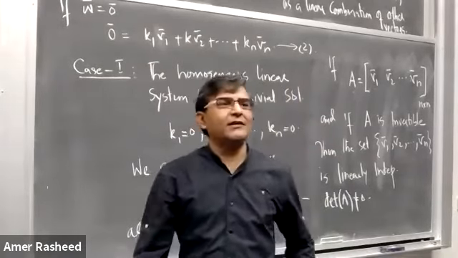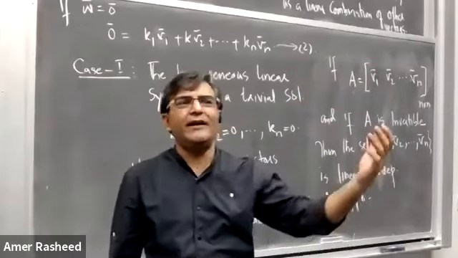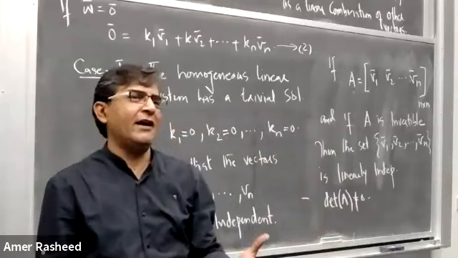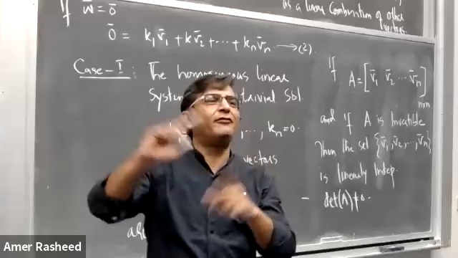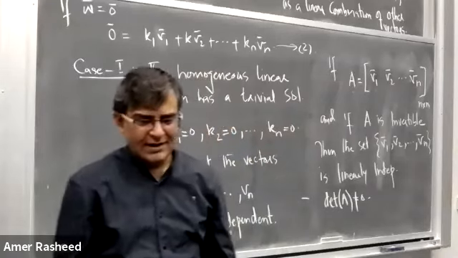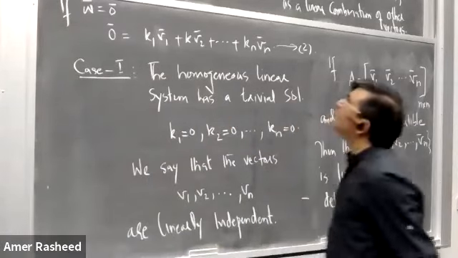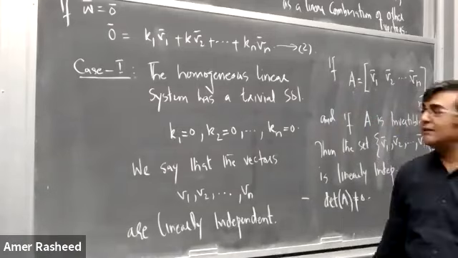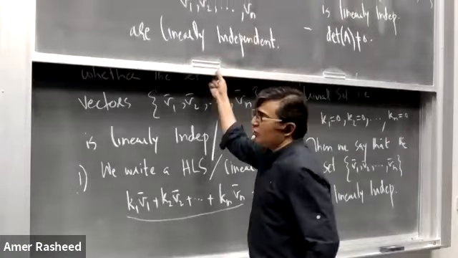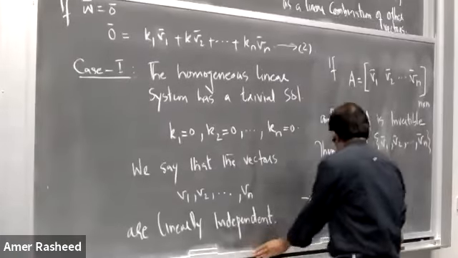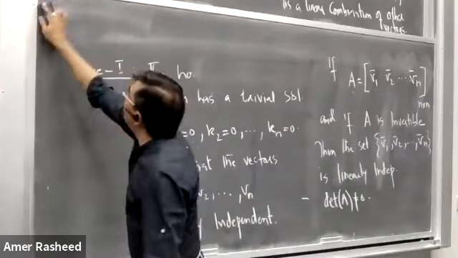Okay, another thing, if we try to reduce this A matrix into reduced echelon form, and it's converted into the identity matrix, again A is invertible, in the context of echelon forms. I'm telling you. I hope you get it. So this is all about linear independence and linear combinations. If you have any question, you can ask me. Now I'm giving you an example, and you have to do it yourself.